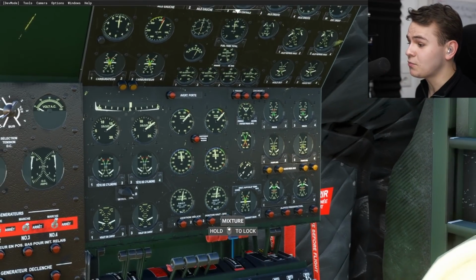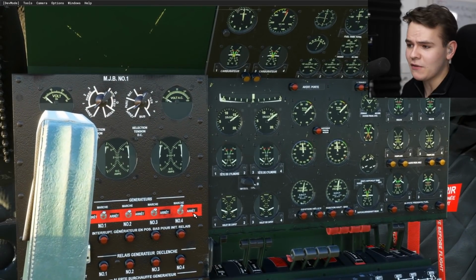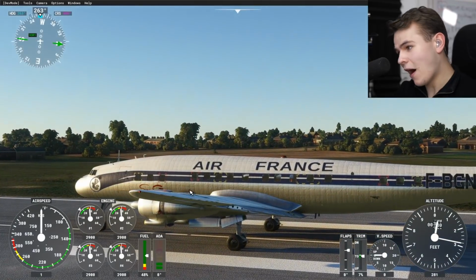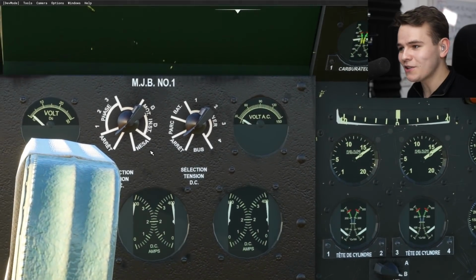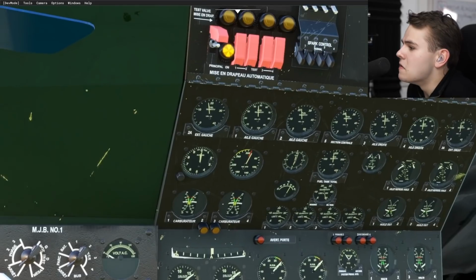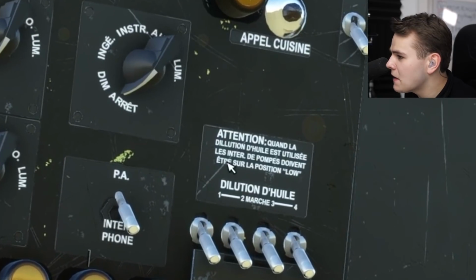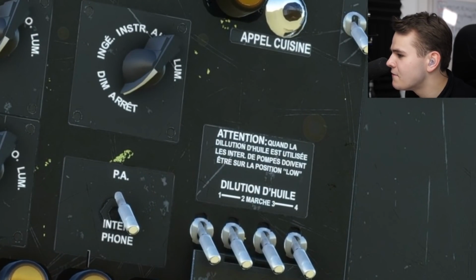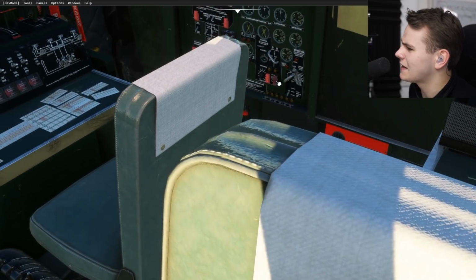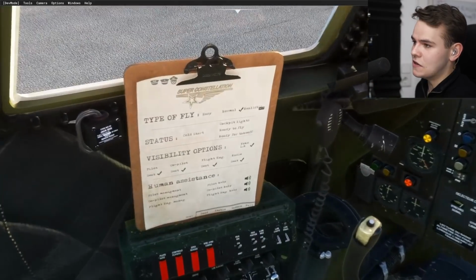Yeah, most of these instruments work, most of these switches work. I have never flown a Super Connie in real life. Maybe that's because you cannot really fly it. There are some cool details here as well. For example, we were flying with the Air France livery, which means all the switches are in French, which I kind of hate. Anyway, most of these switches actually work, and this is actually properly realistic. They've done some proper changes here.